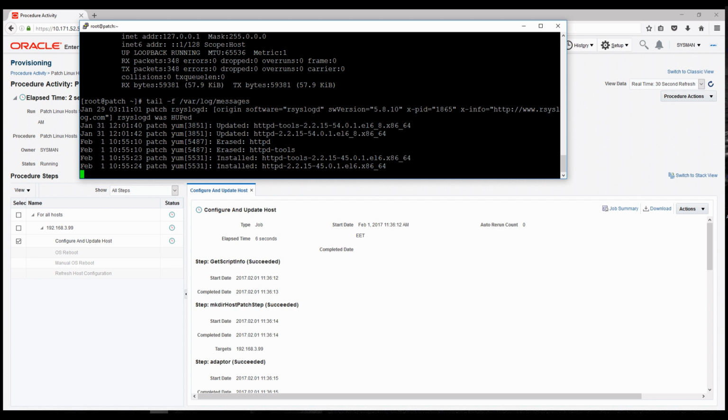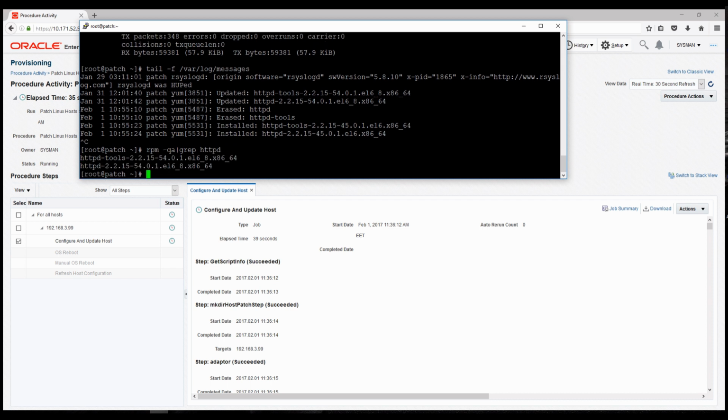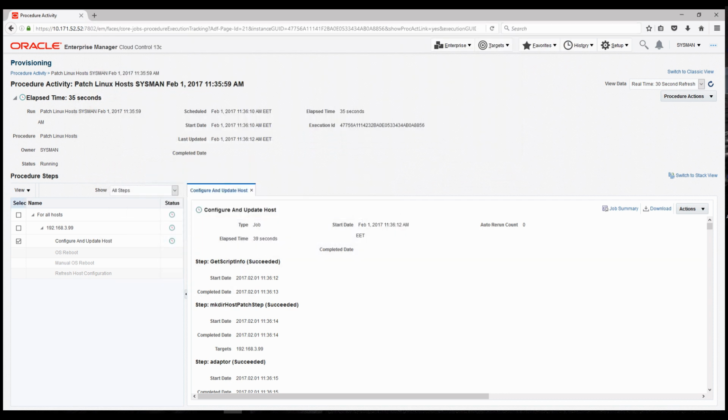So simultaneously we can check in Enterprise Manager interface, but if you'd like, you can also SSH to your client just to see. And now I'm going to do a query just to see the latest version. So 54 is going to be the latest HTTPD package. And now you can see that it's already there, so it has been installed with the help of Enterprise Manager.